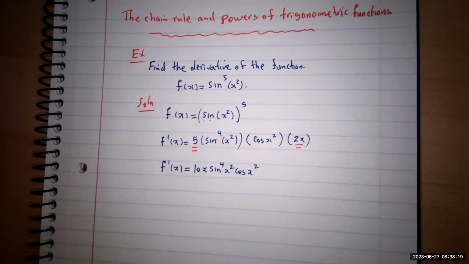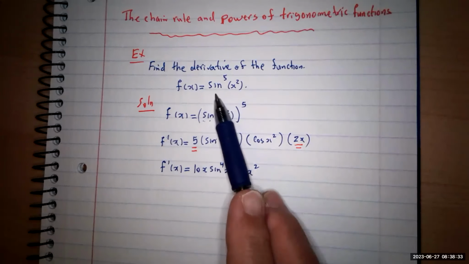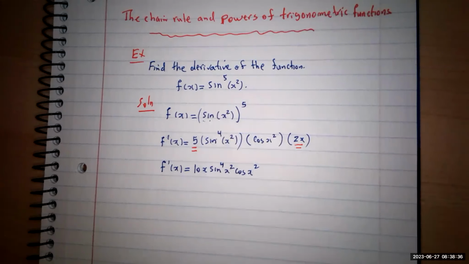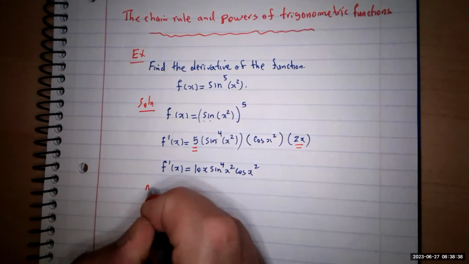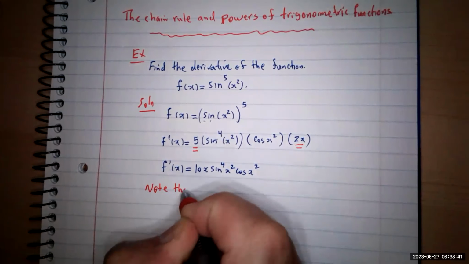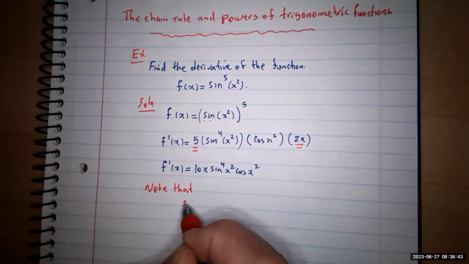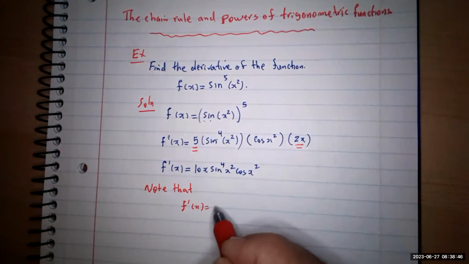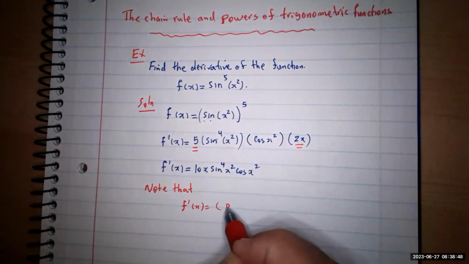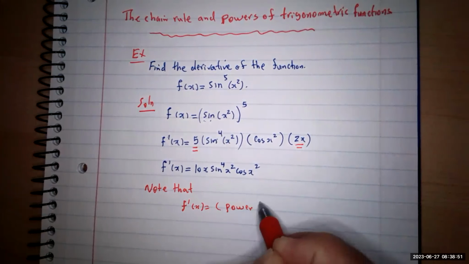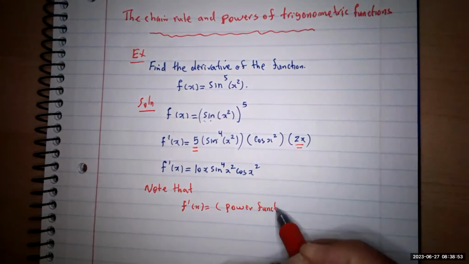This is the most general problem that you can have when you're dealing with the derivative of the trigonometric functions. Any question? I'm going to write it down as a formula for you in a minute. So this is sine, it can be cosine, tangent, secant. So basically, in general, this is how we did it for this group. So your f prime is going to be, you do the derivative of the power function. This is your power function, whatever power it is.